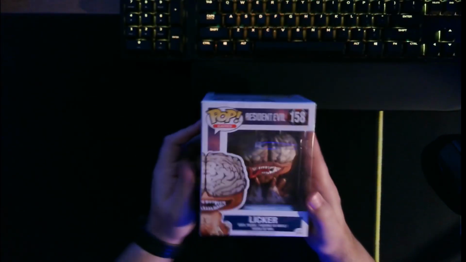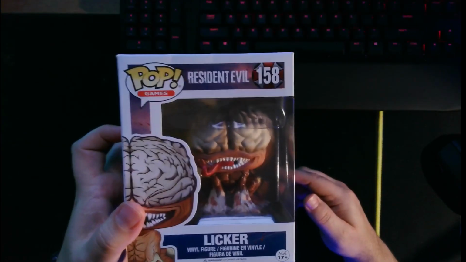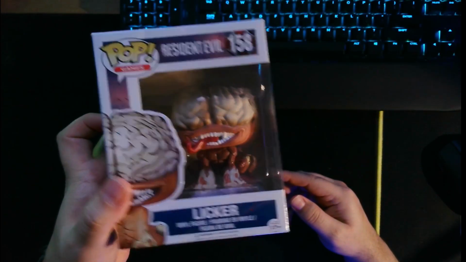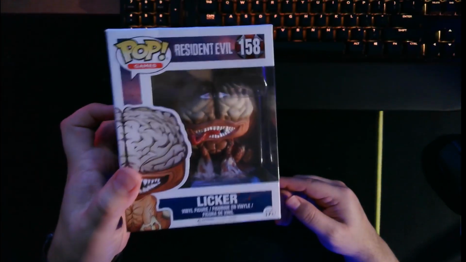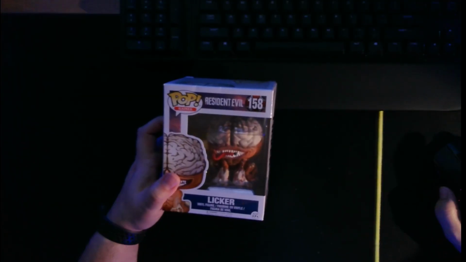The Licker, the infamous enemy from Resident Evil 2. This one in particular, with the smile of the long licking face that he has. I did get this at the normal price of $5 to $10. I believe I found this at Target. This one ranges from $45 all the way up to about $100. These, of course, are not just getting vaulted, I'm also going to be putting protective covers on these.